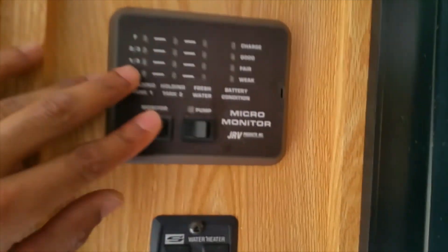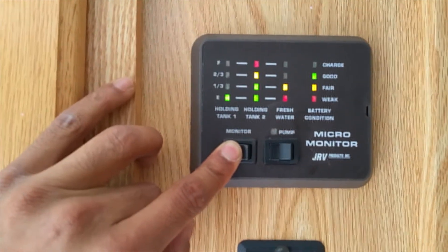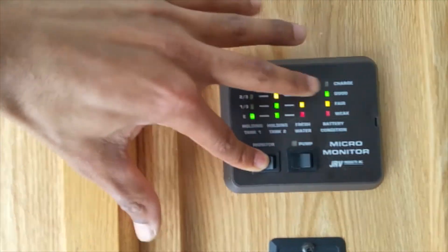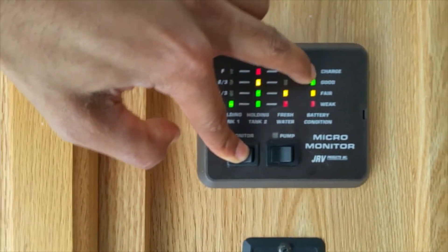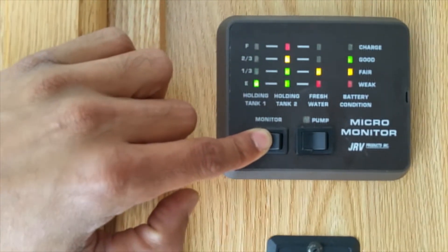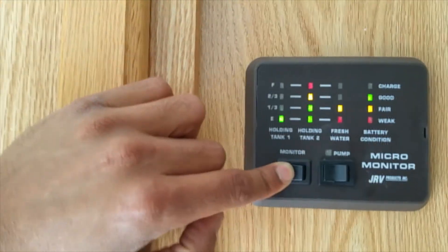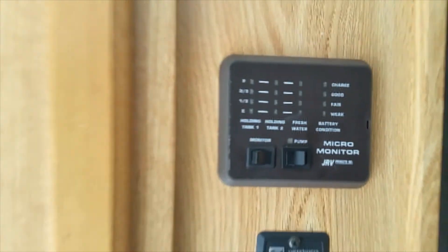You can see in here, this is my monitor. Right now it's in 'good' while charging. Once the sun is directly overhead, it goes into a 'charge' mode meaning you're producing more power than you actually need, which happens on really sunny days with a perfect angle to the sun.